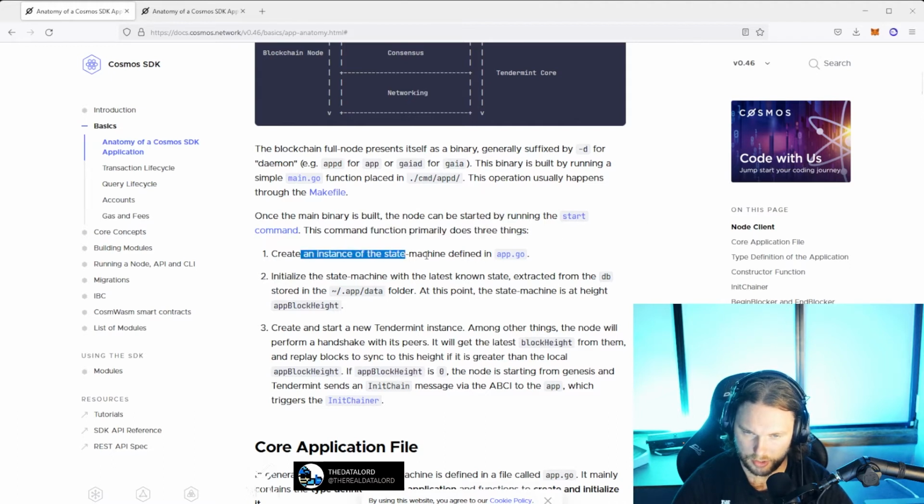And it does three things. It makes an instance of the state machine. It initializes that state machine with the latest known state extracted from the DB store. Okay, cool, I get that. At this point, the state machine is at height app block height. Then it creates and starts a new Tendermint instance.